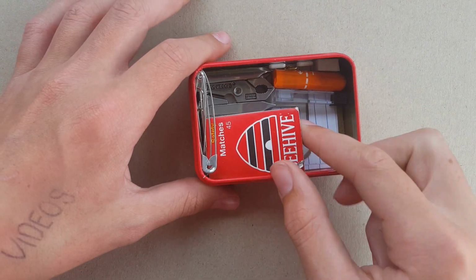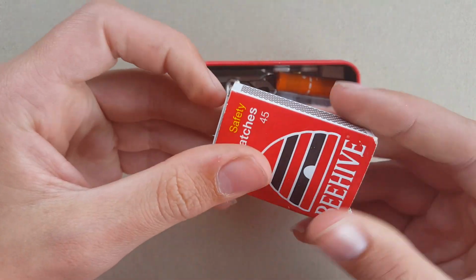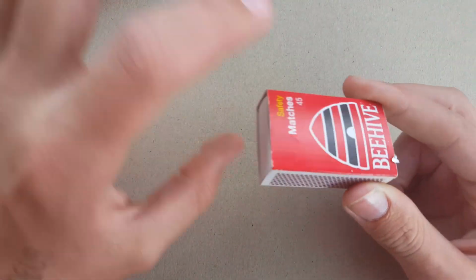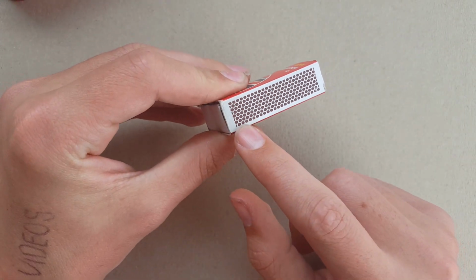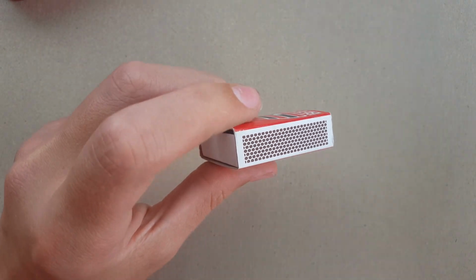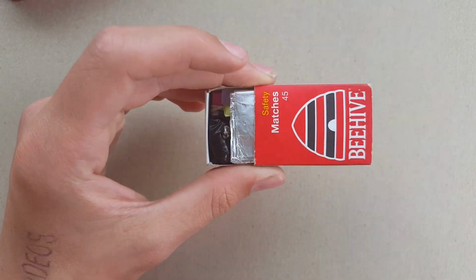I've also got this matchbox in here, which acts as a compartment for any other things in the survival kit, and to keep it more tight and compact. As you can see, it's bursting full of things. Of course, a good thing to note is that it's got these two strikers on the sides for the matches. But let's open it up.